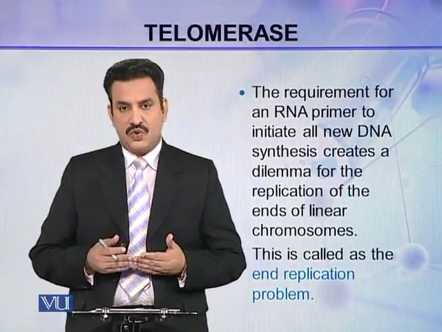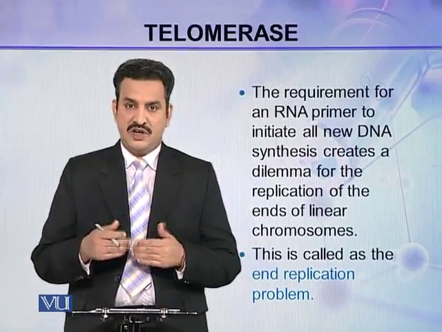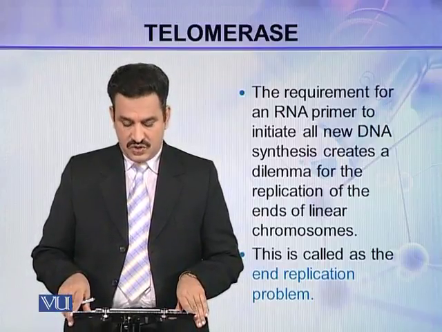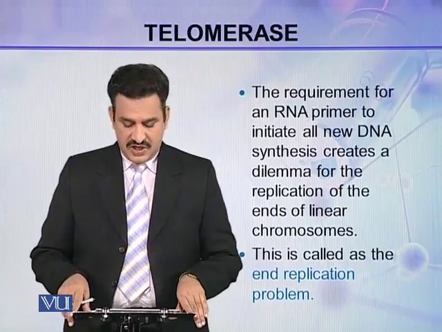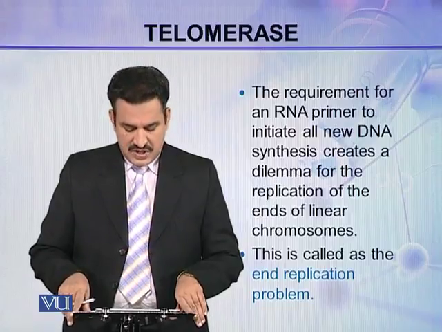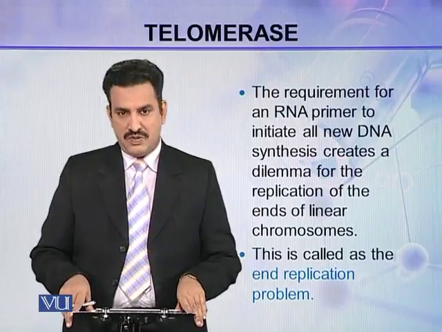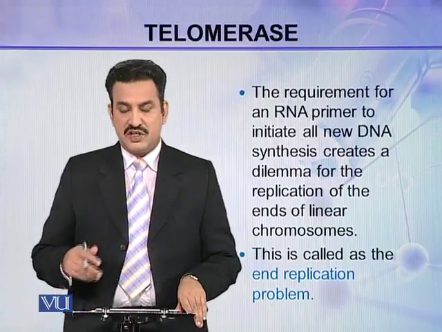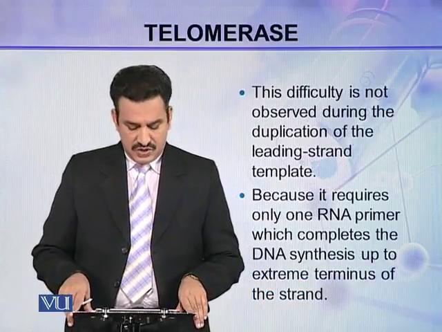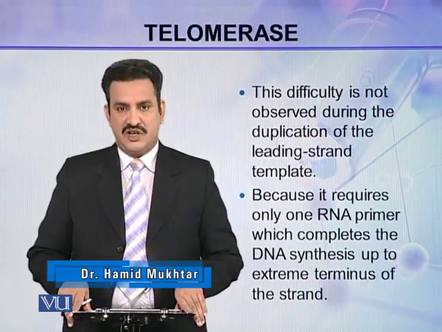RNA primer is required for the synthesis of the complementary strand during replication. So the requirement of RNA primer to initiate all new DNA synthesis creates a dilemma for the replication of the ends of linear chromosomes. This problem is called the end replication problem, and it only occurs in the case of linear molecules or linear chromosomes.